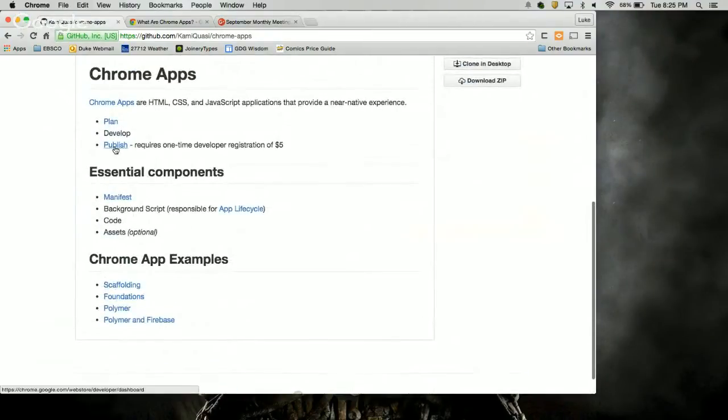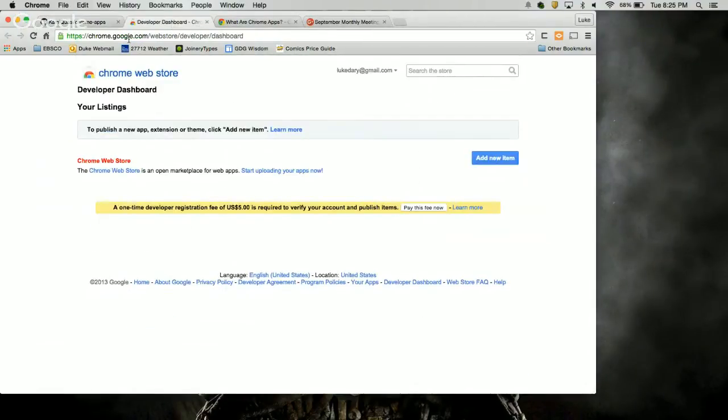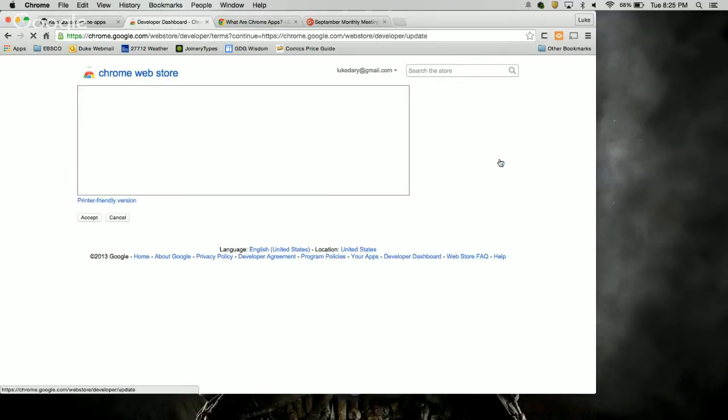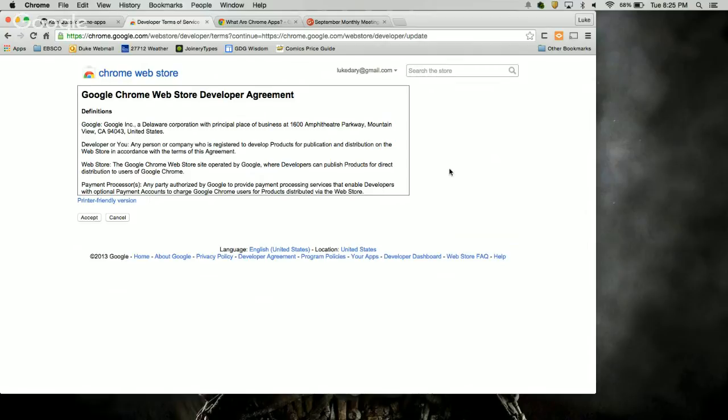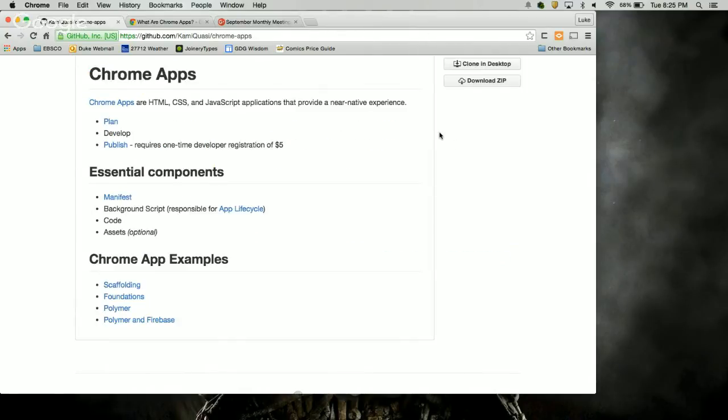Under publish is the Chrome Web Store Developer Dashboard. If you go to add a new item, you'll have to go through and pay at some point. And what's the purpose of the $5? The $5 is just so you can list things on there. There's no fee to actually post things.